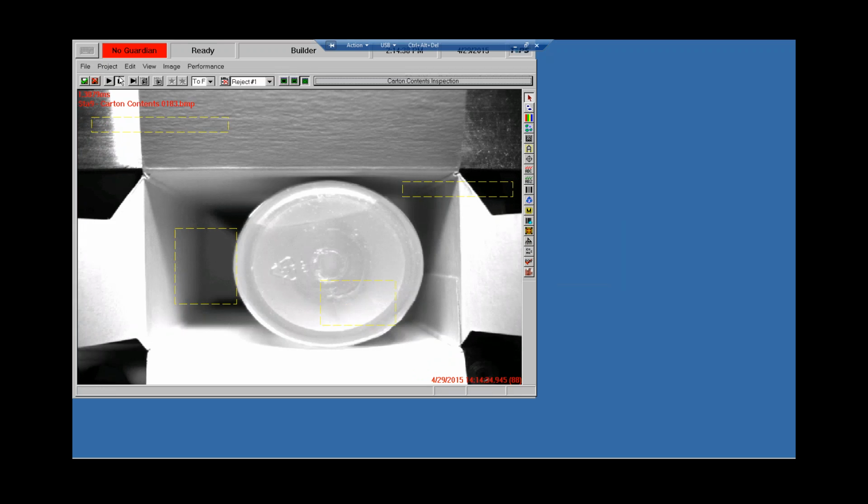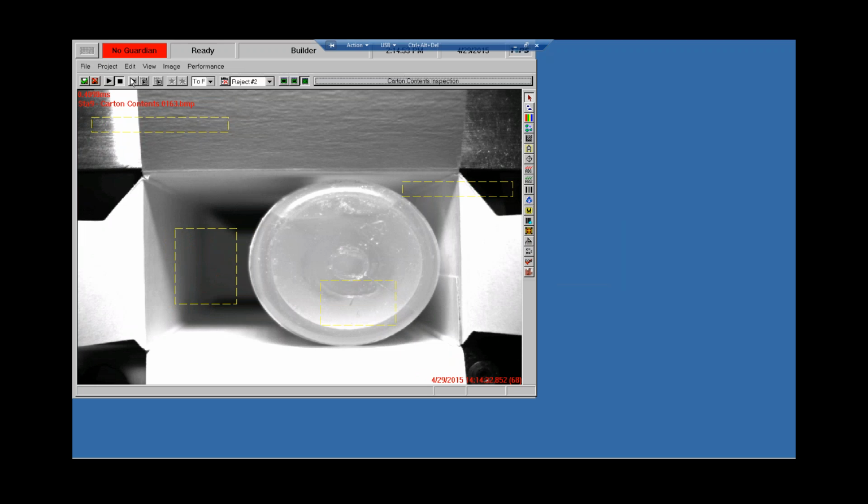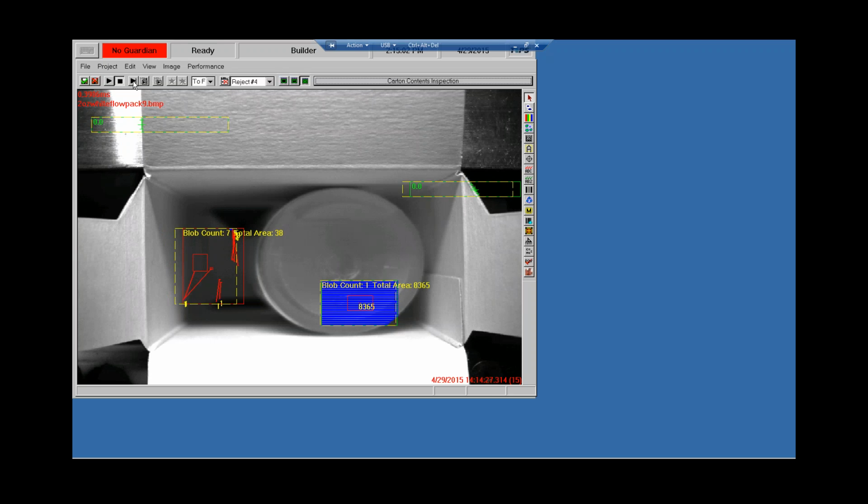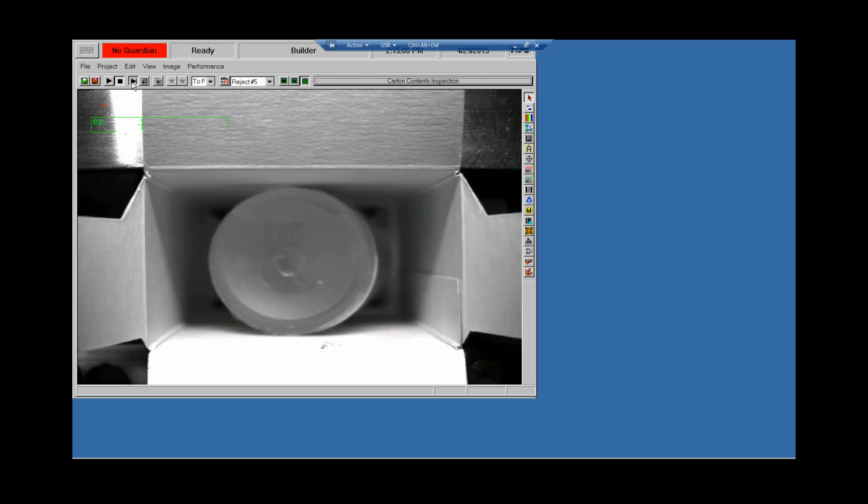We have this reject here where the blob tool is appropriately finding the bottle. This blob tool here is finding things, but they're not enough to substitute for a good syringe. As we take a look at a lot of these, you'll find that the position of the tool moves based on where the CPV tools find their targets, making the CPV tools really crucial to the success of an inspection like this.